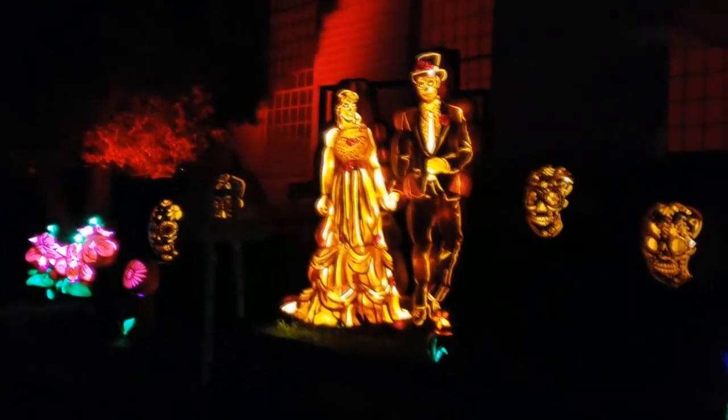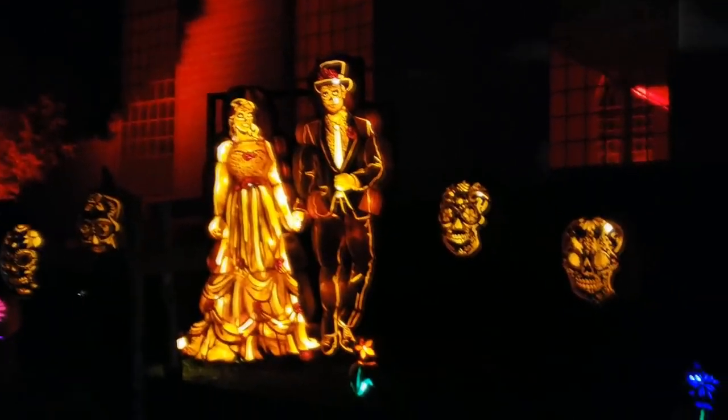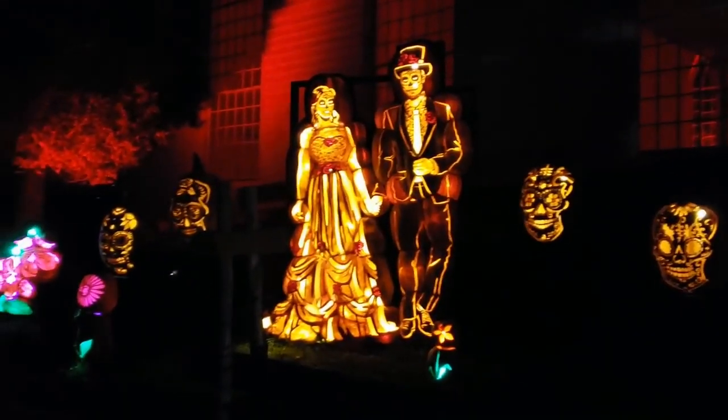And that church is just creepy looking, with the red light especially. Yeah. Put anything in a red light and it's gonna look unsettling. Oh, cool. That's pretty neat.